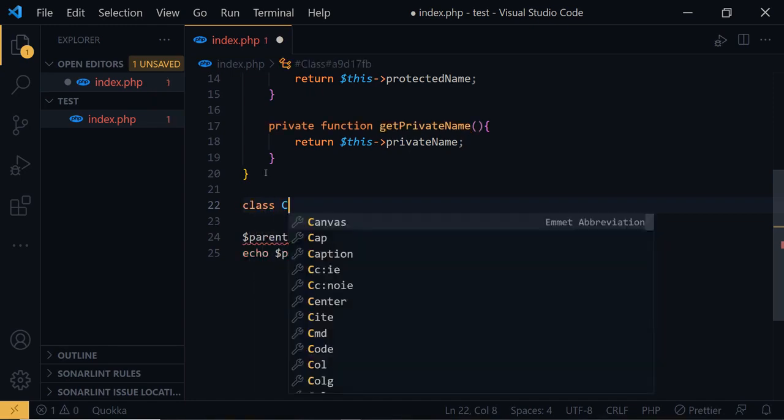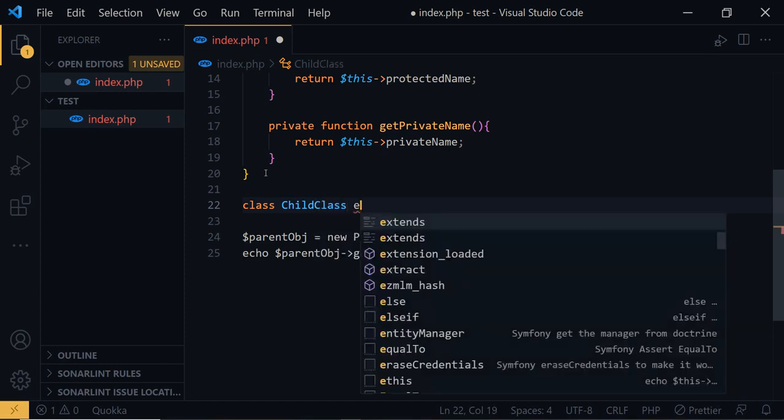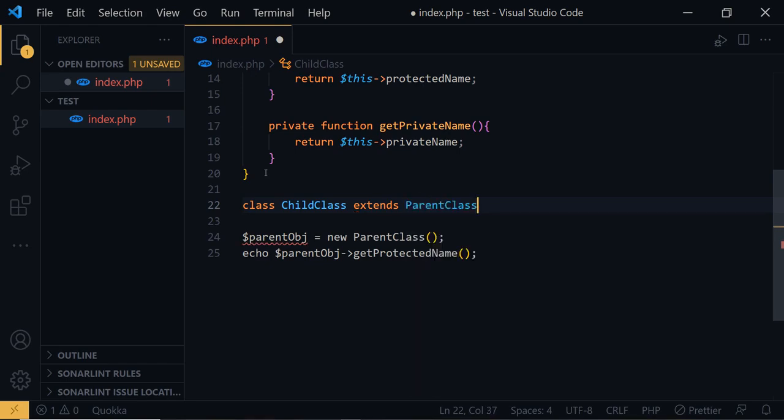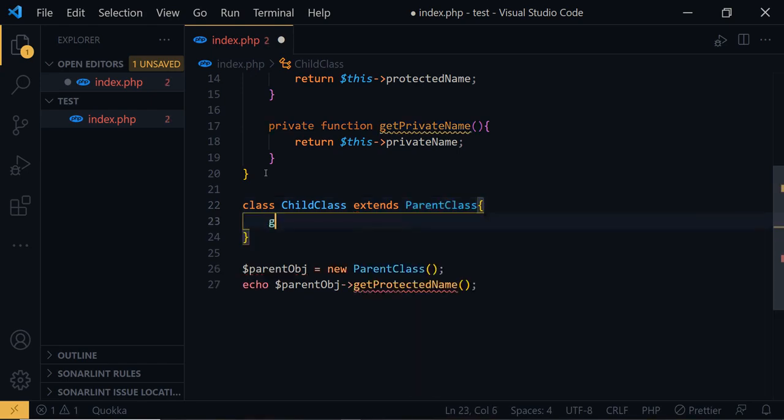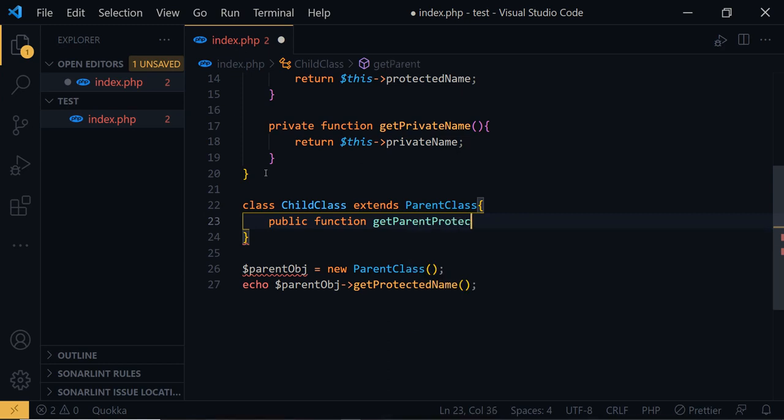Class child, child class extends parent class. Okay, here we create get. Let's create a public method, because this child class is a different class, so it can have different access modifiers. Now we create the public method, public function get parent protected value.